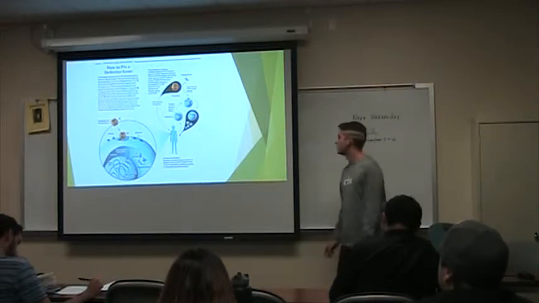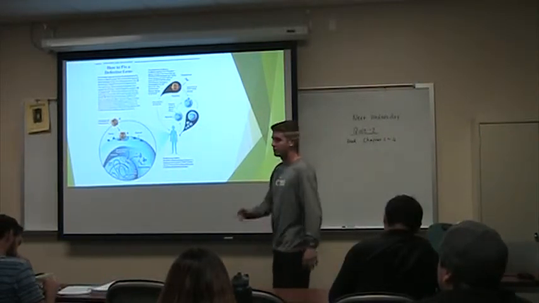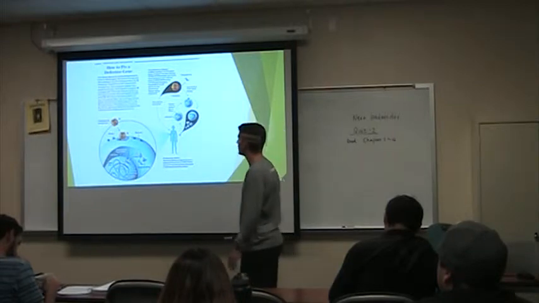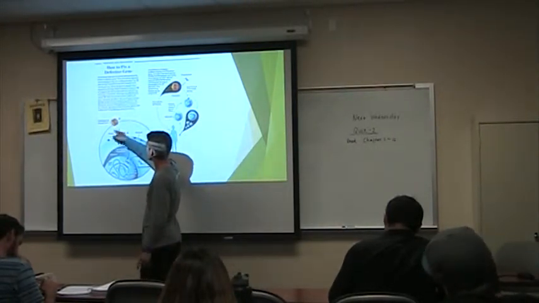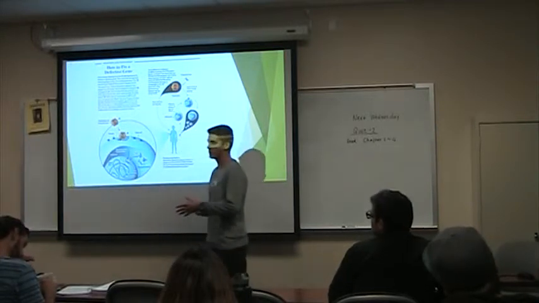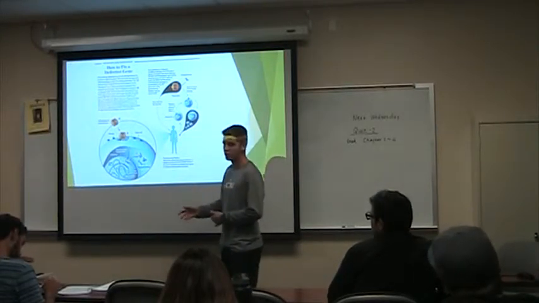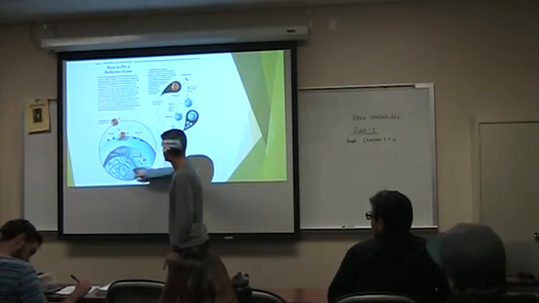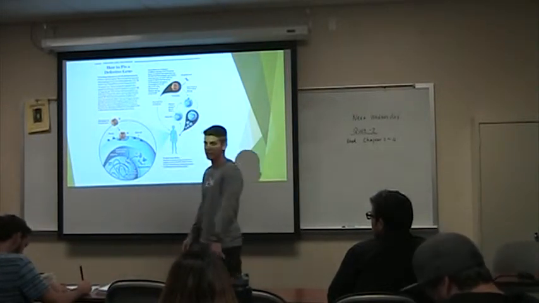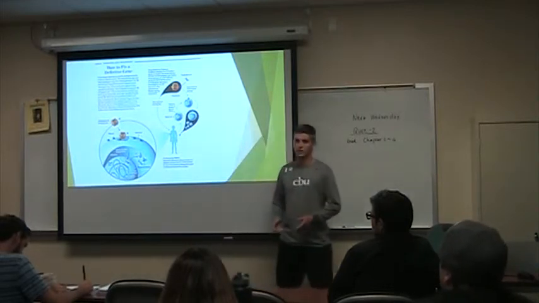So this is just a visual before I start discussing the different types of vectors, of how exactly they do it. Basically it shows here taking the virus, the viral package, and stripping it of some of its DNA and inputting the therapeutic gene, which then goes into the cell and starts developing the therapeutic proteins that the person is perhaps missing, and then cures the hemophilia or the muscular dystrophy.